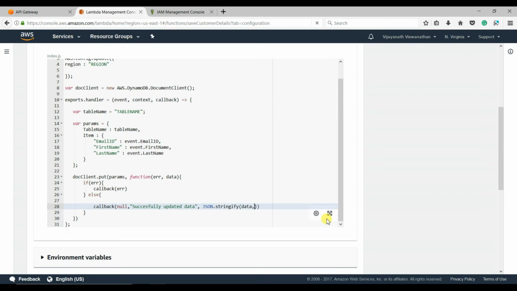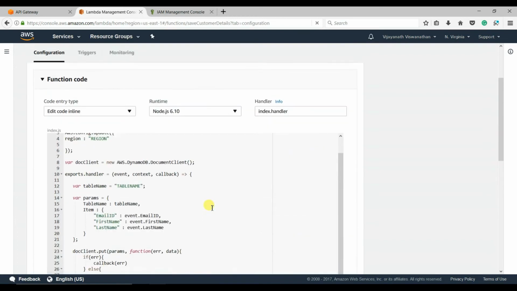So these are optional parameters. This actually will return the data that we are passing. Or if you just want an intimation that data has been successfully updated, we don't need this anyway. So let us keep that simple.